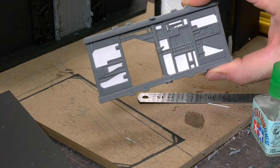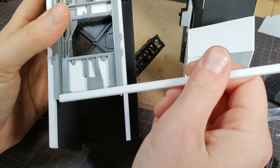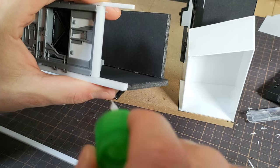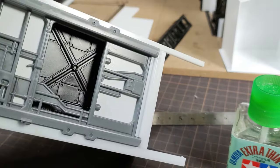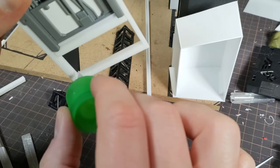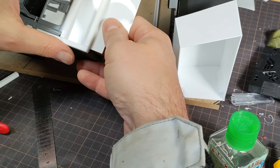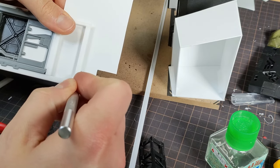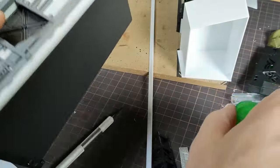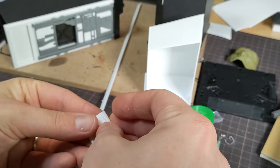I added some foam core and other plastic here — you'll notice a jump in the progress. I've been having a problem with my camera freezing sometimes and then I just lose that video clip. I started to fill in gaps and holes with more styrene sheet and other different shapes of styrene stock. I grabbed some bits from kits and toys like this little locker — one of the doors made a good detail for the front of the building.